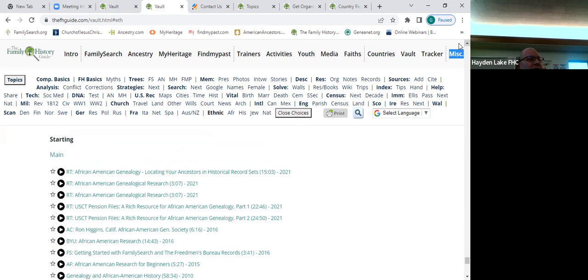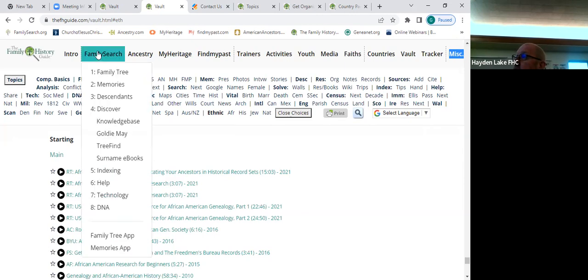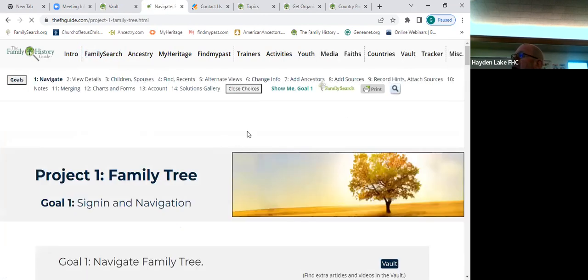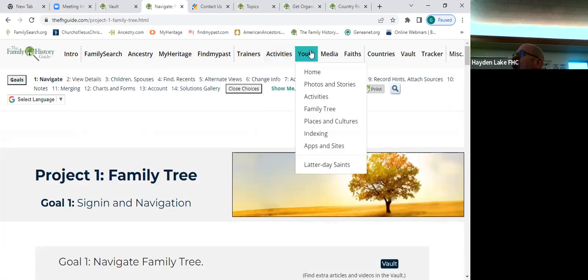Yes, go ahead. So, does it show us how to help our people find temple things? Well, can you put it in the search? Family tree. Let's go to family tree. Look under faith.